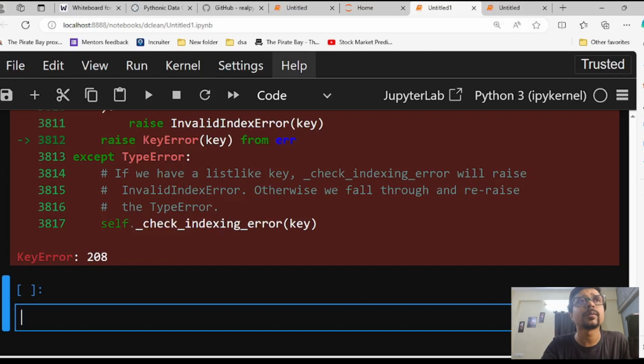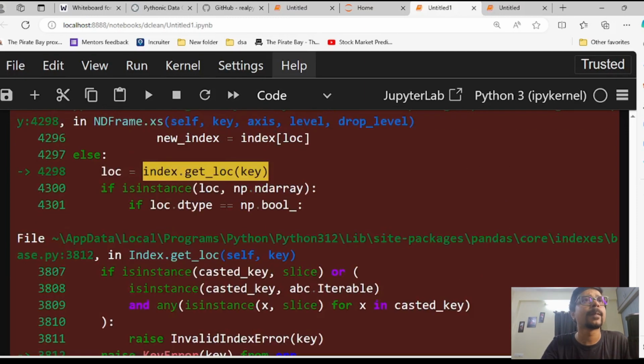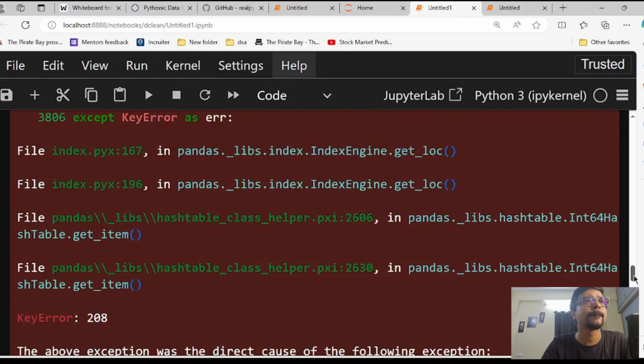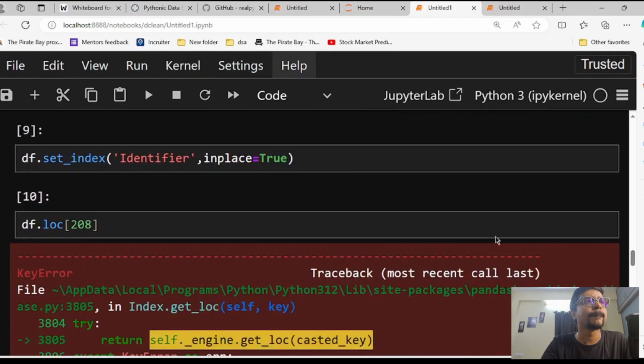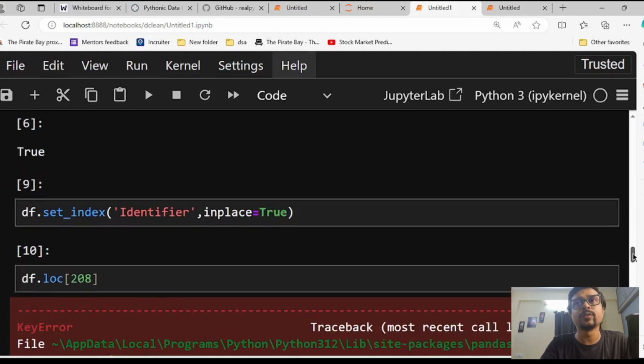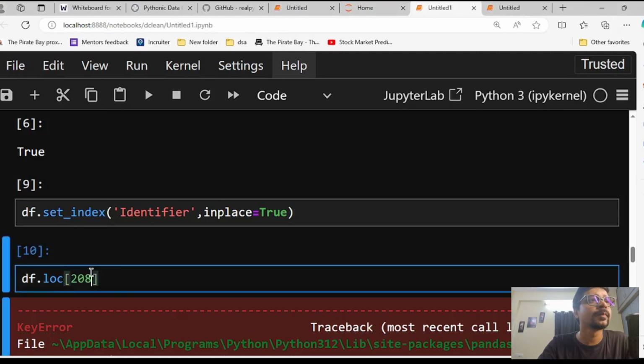Okay, let's see what the problem is. I believe there is no key called 208. Let me see. Let's go with 206.